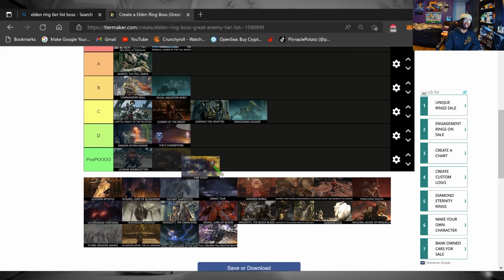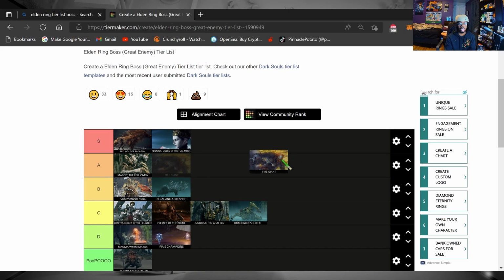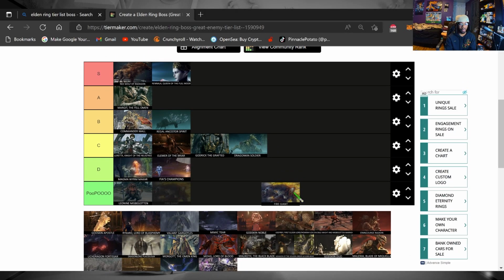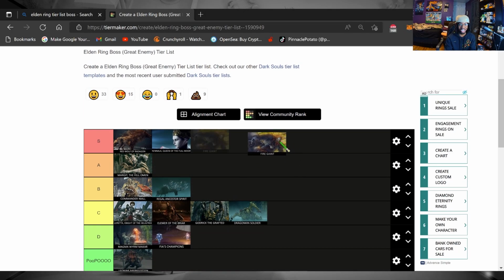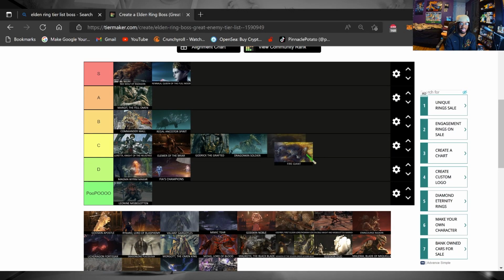Let's do the giant himself. Fire Giant. I feel like if he wasn't in the snow area, it wouldn't feel as much like a boss fight to me. I don't know why, but I feel like the snow area just gave it an extra oomph, you know. Gave it a little extra something. But his design, the fight was alright.